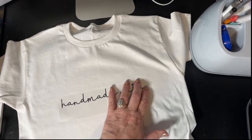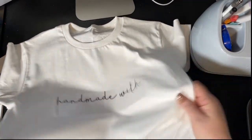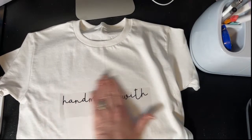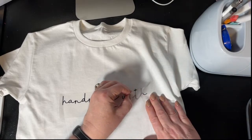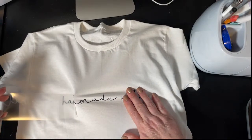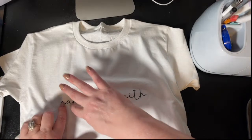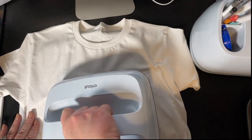I want this to cool. If it's not sticking in any places, just give it a little press. If you try to peel it warm, the Cricut, it's not going to stick. There we go. Just gently pulling this off. Again, this is just a tack layer that's not stuck. And I just stretched it. There we go. Maybe it'll be okay. I'm just going to hit this again. I guess I didn't get it under the platen when I pressed it.